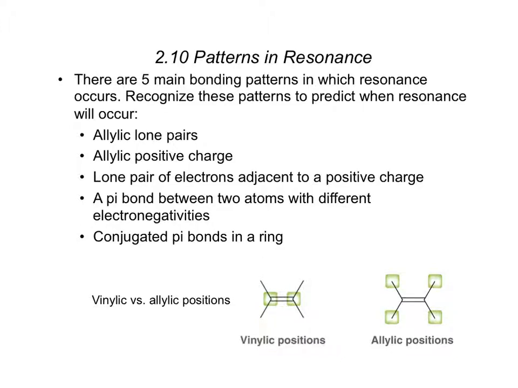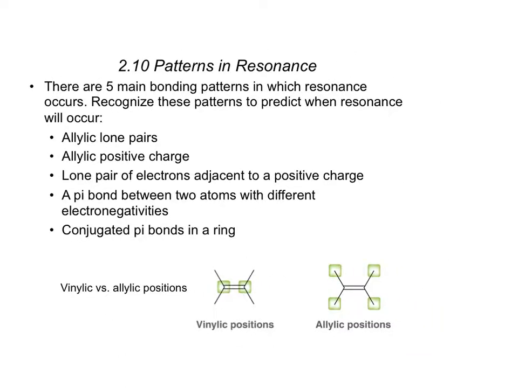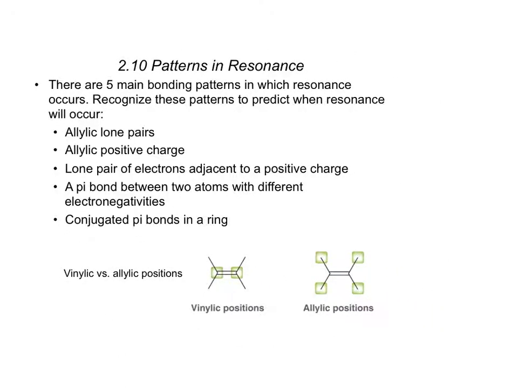But before we do, I do have to define a few positions in our structures. I've been talking about this allyl carbocation, right? So in our allyl carbocation, this was it. Did I ever define what the allyl position was, the allylic position? No. So now I'm going to define what that is, because that position actually plays an important role in our patterns for resonance structures.